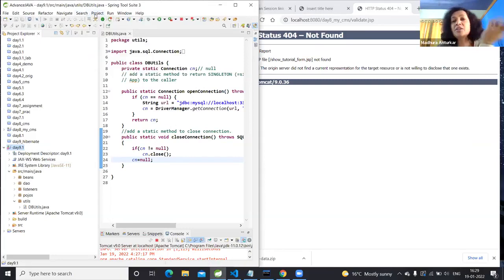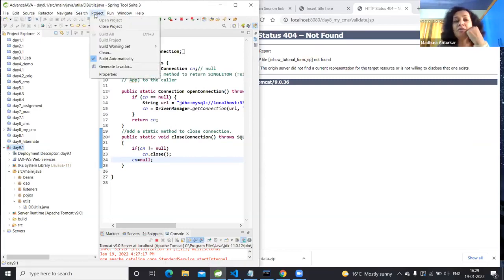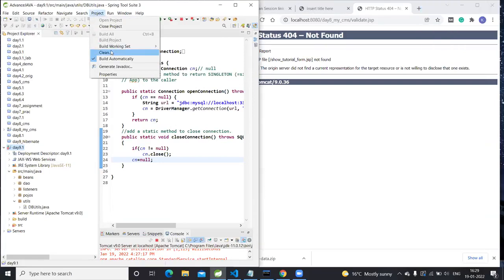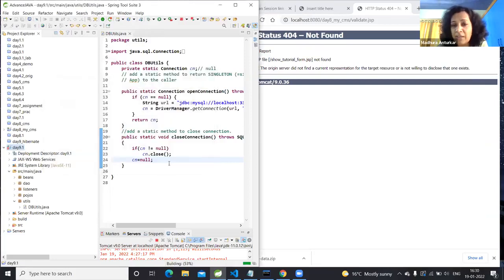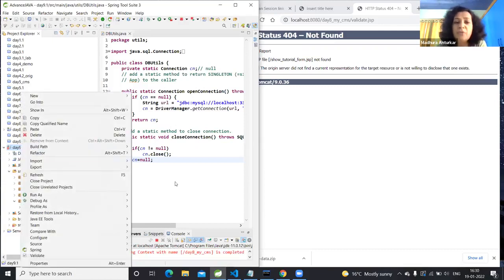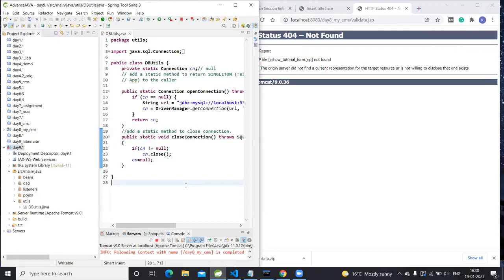So after making changes, they are not getting applied. That checkbox was disabled, of course not intentionally, by mistake. Never ever, guys, whoever is listening on this call, never ever disable that Build Automatically. Build Automatically means whatever changes you are making to Java sources are getting compiled. Without that, things will not work. So I cleaned your project. Let's try running it. Yeah, you can try, Kritika. Right click, run as.